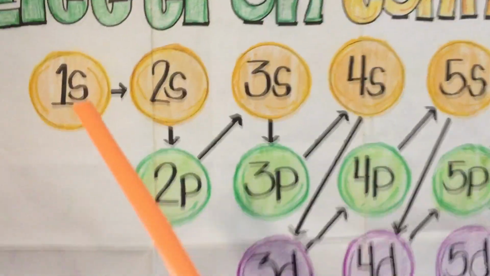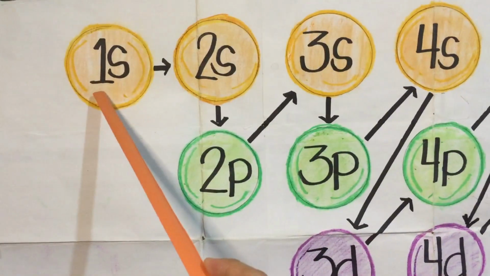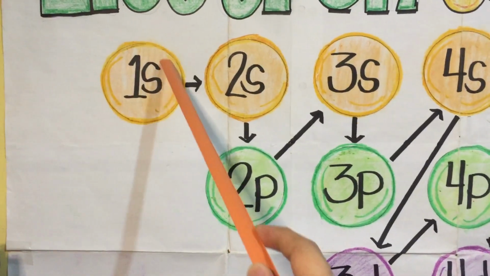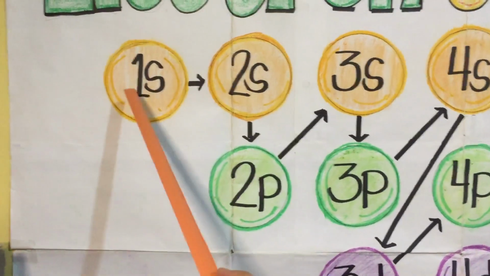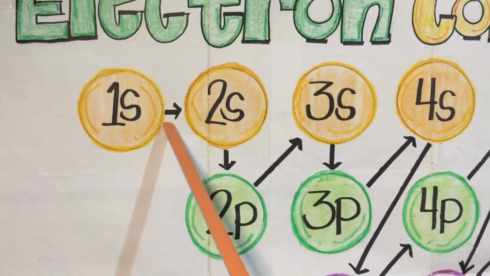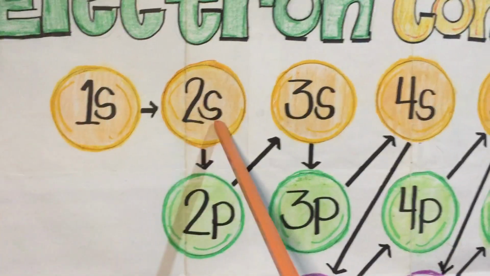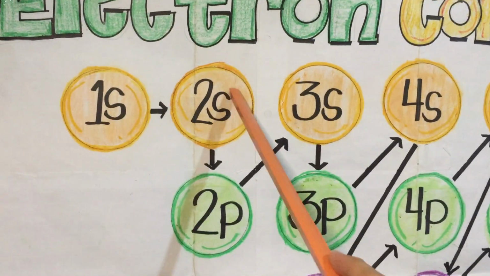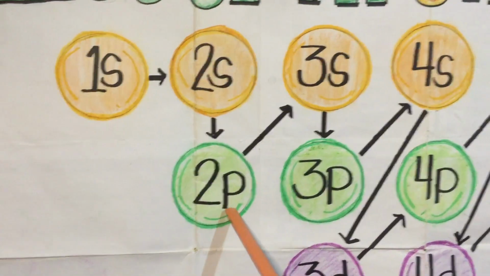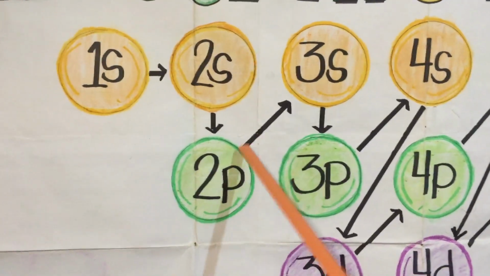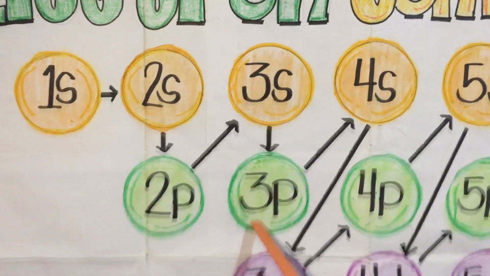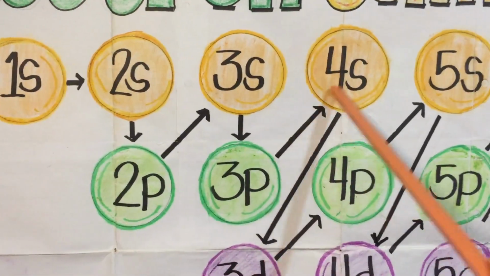So, paano ba yan binabasa? 1 here is the principal energy level, S is the sub-level, and how many electrons are there kapag S ang sub-level is 2. So, pag binasa mo siya, 1s2, ibig sabihin nun may 2 na electron dyan, followed by, sundan natin yung arrow, 2s, kapag S, ilan ang electron? 2. Then, bababa sa 2p. Okay? Pag p naman, ilang electron yan? 6. Then, followed by 3s, ilang electron? 2. Bababa sa 3p, 6.